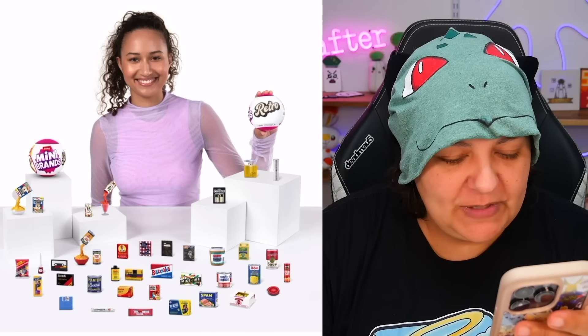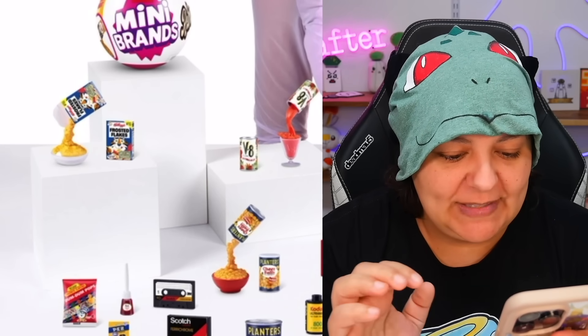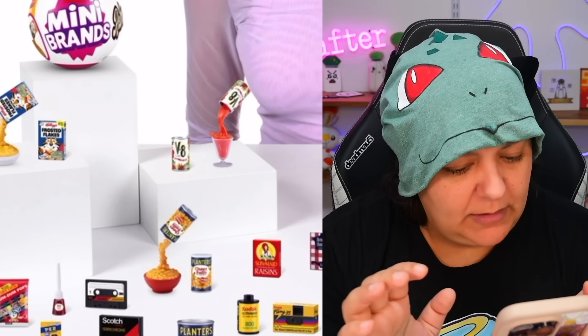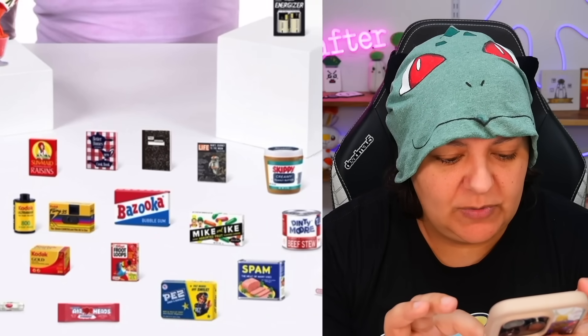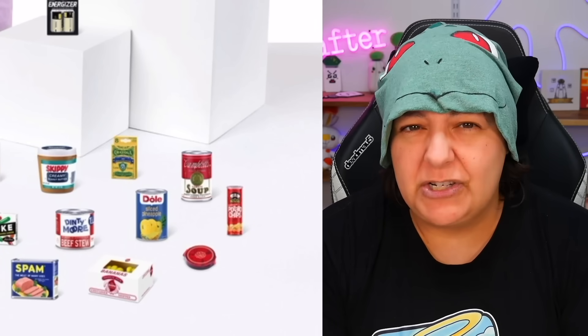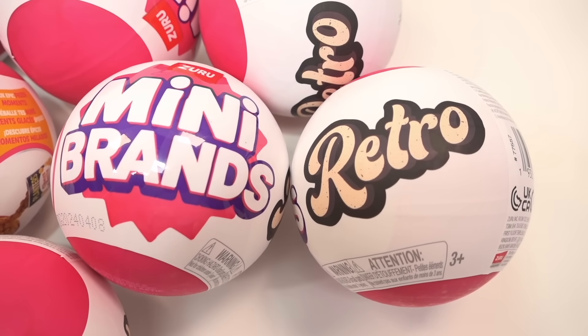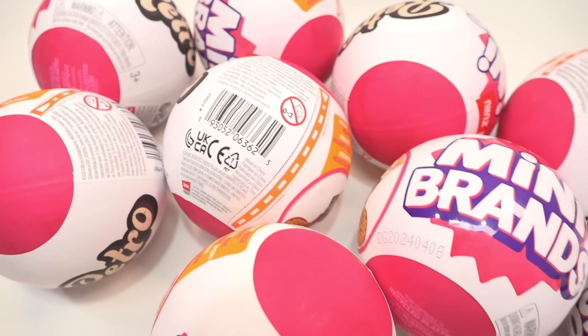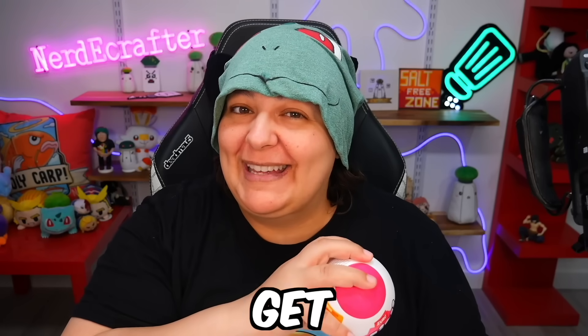Here we have a person holding a retro mystery box. If we zoom in a little bit more — it's a little hard to see because it's quite pixelated — we see different kinds of cereals, nail polish, frozen moments, bazookas, and different things. I'm curious if those packages have changed much, so we're going to put today's version versus the retro version. Let's hope we get a super or ultra rare today. I do have nine to unbox.